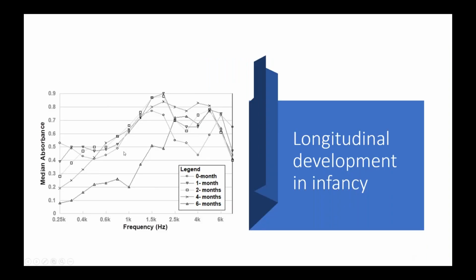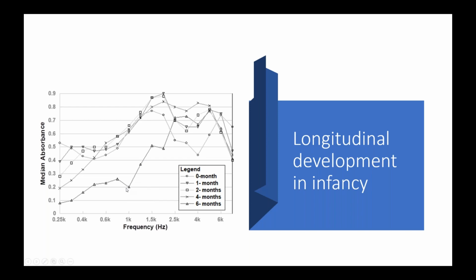So if you look here, this is a series of absorbance measurements on infants aged 0 to 6 months. You can see the first 4 months and then the 6 months. And by about 6 months, you can see there's a huge drop in absorbance. A lot of things happen between 0 and 6 months. The stiffness of the ear canal increases. The bony portion of the ear canal starts to develop. The effusion in the mid-ear is reduced. The ossicles become more ossified, so a lot of mid-ear changes occur in this developmental period, and it's most evident by about 6 months of age.